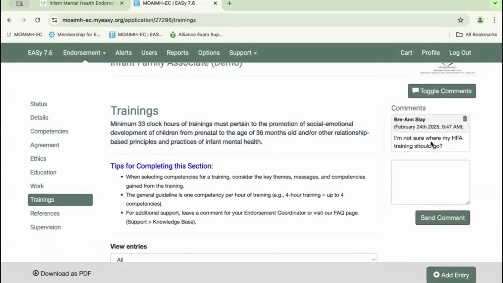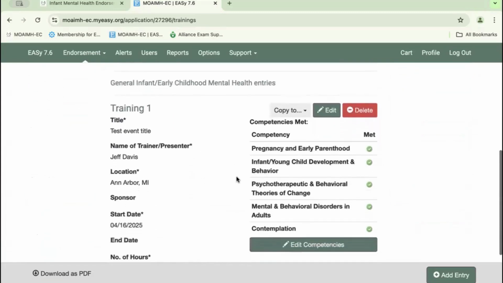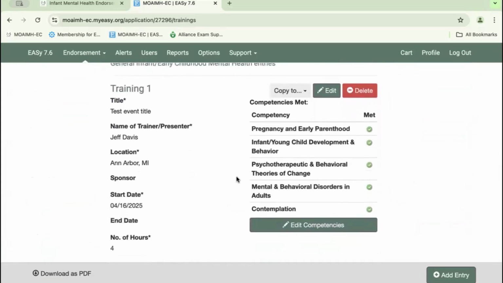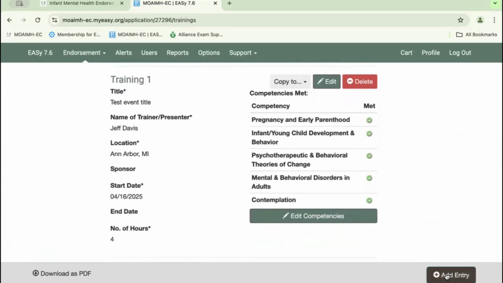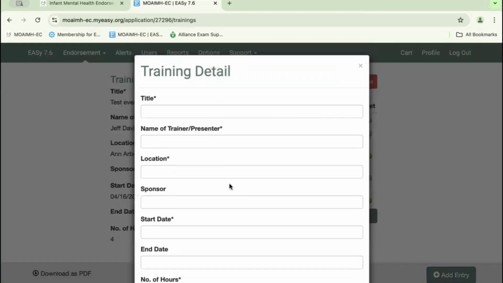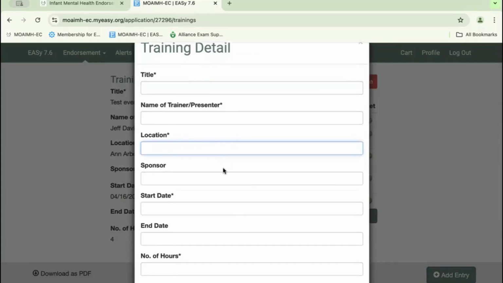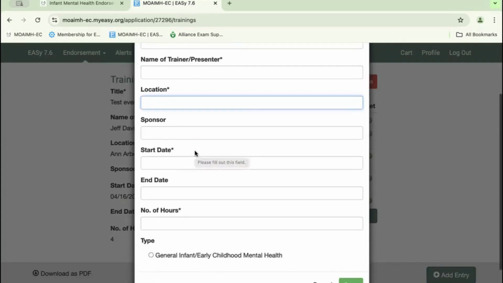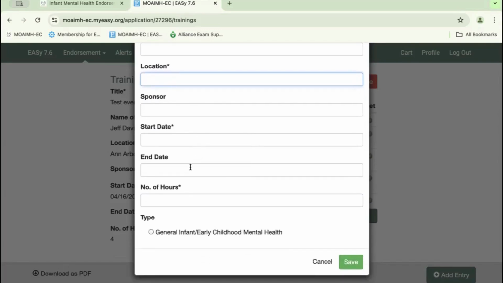You can put questions or comments in the comment box, and you will enter your trainings here. So again, add entry: title, name, location. If it was a virtual training, put virtual or Zoom or whatever the platform was. Then the start and end date and the number of hours for the training.